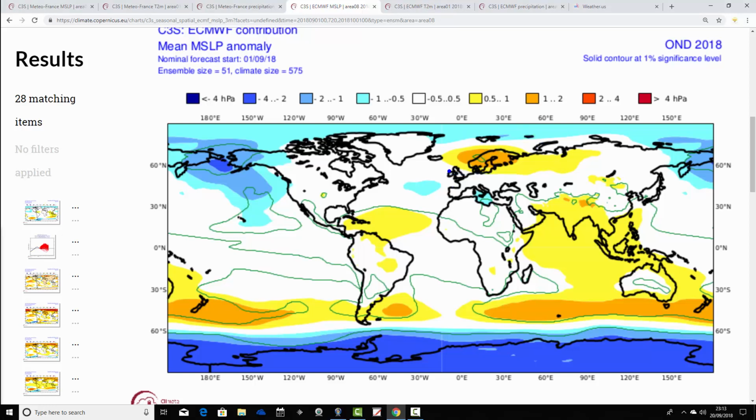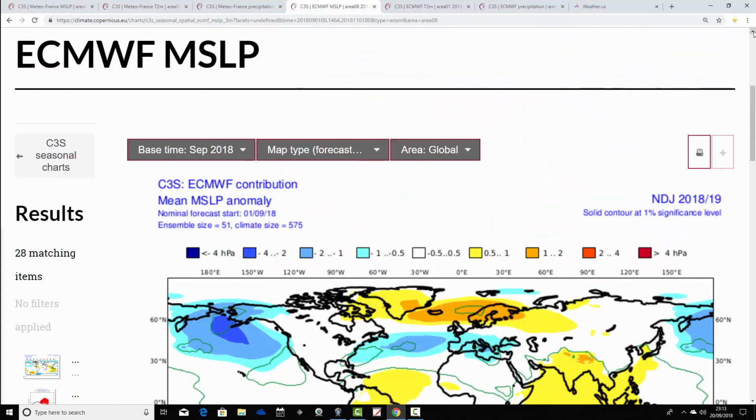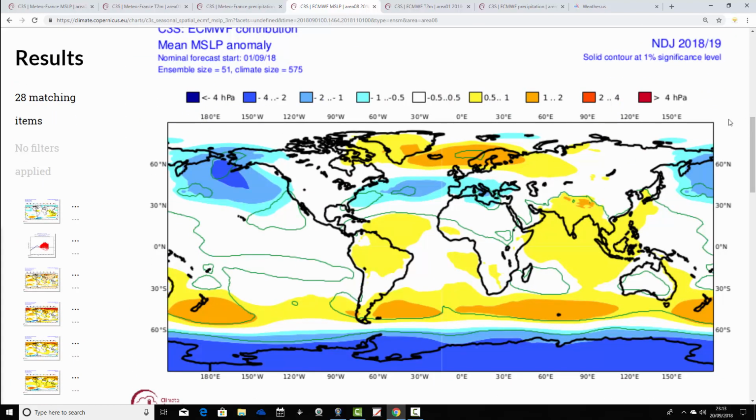Do bear in mind, these are 3 monthly anomalies, so you will get deviations. This is how the anomalies come out over a 90-day period, but within that 90-day period, you will obviously get periods that deviate from that anomaly. So it's not going to be like a Scandinavian high dominating from the 1st of October to New Year's Eve. There will be deviations from that, but the model is signalling quite clearly a Scandinavian high overall for the final quarter of 2018.